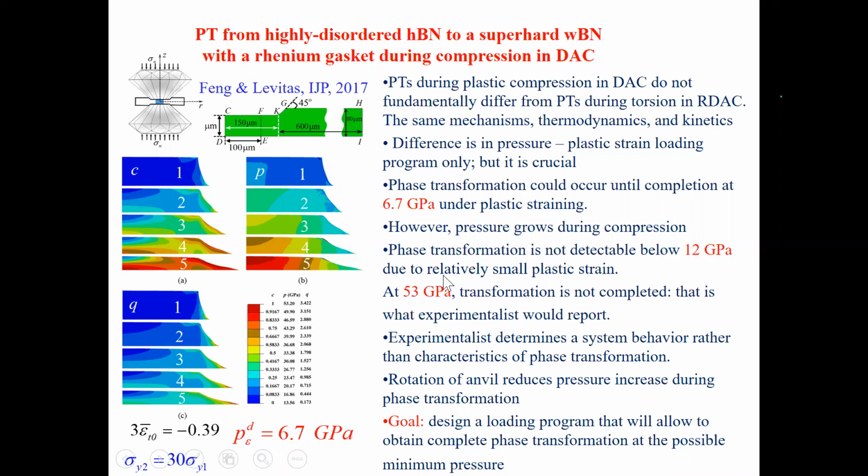But it has nothing to do with material behavior, because we know that the entire phase transition can be completed at 6.8 GPa if you do not increase pressure during our loading process. And if we change the sample size, thickness, or gasket material, these numbers will change. So in 90% of such experiments, what we report is system behavior, not material behavior.